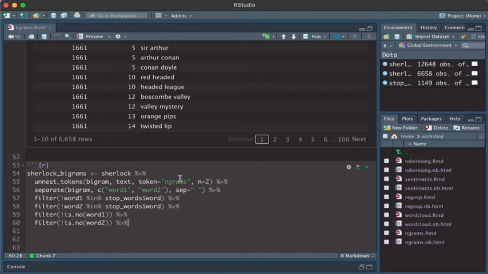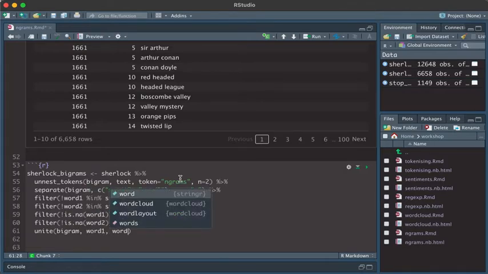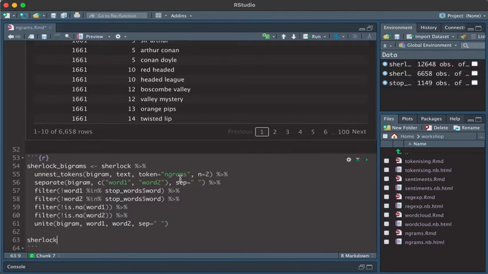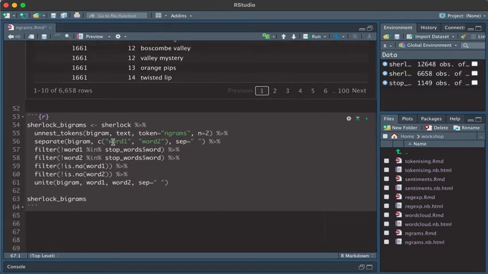And then finally, we can unite into a column called bigram, word 1 and word 2, using a space as the separator. And then if I show you the result, it'll be exactly as we had above, but now just in a single pipeline to make it easier to copy and paste and reuse.